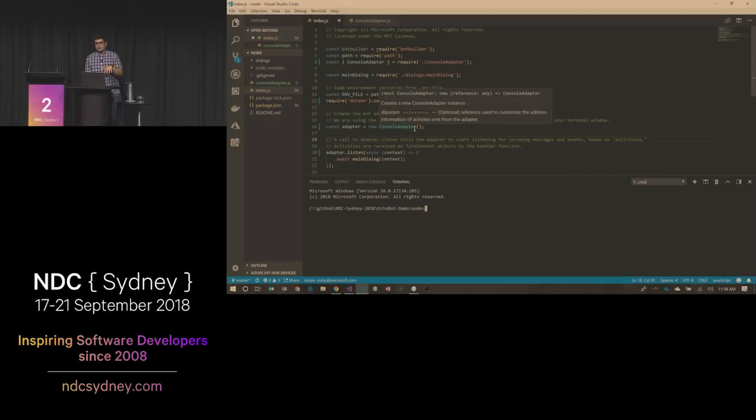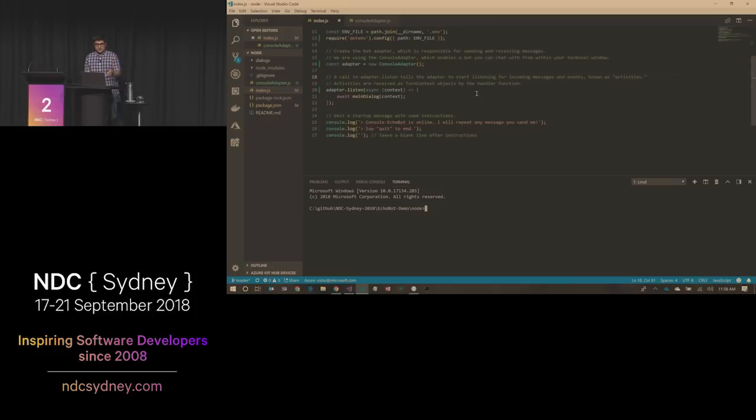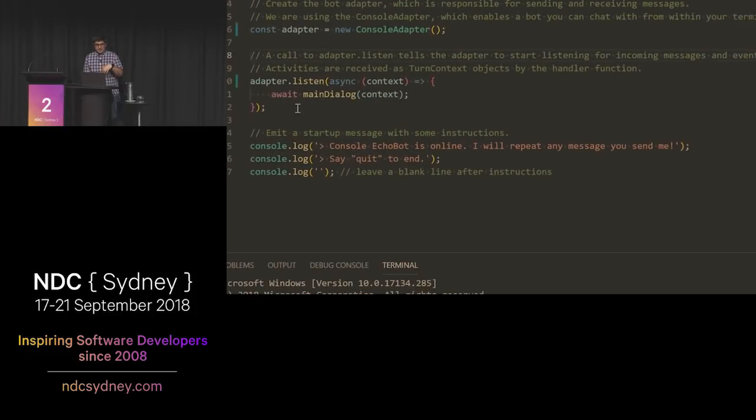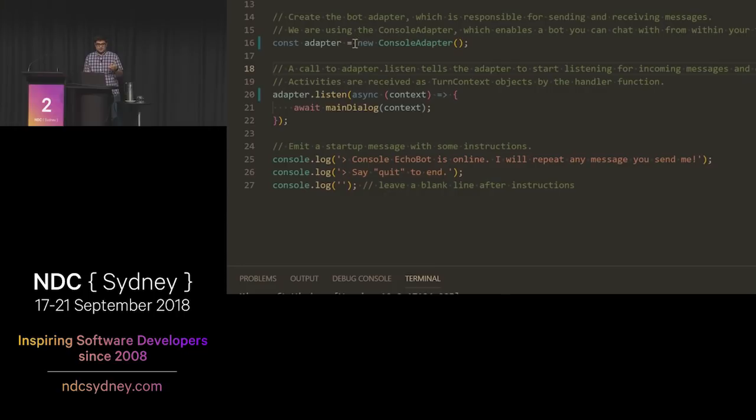So again, a much easier way of writing code, but then also testing against it, and then being able to write modular unit tests for each of those components, because all you're getting is a standard output. So let me show you what I'm doing here. In this case, instead of choosing the bot framework adapter, I'm just using the console adapter, which is an open source class that you can just import as a library pretty soon.